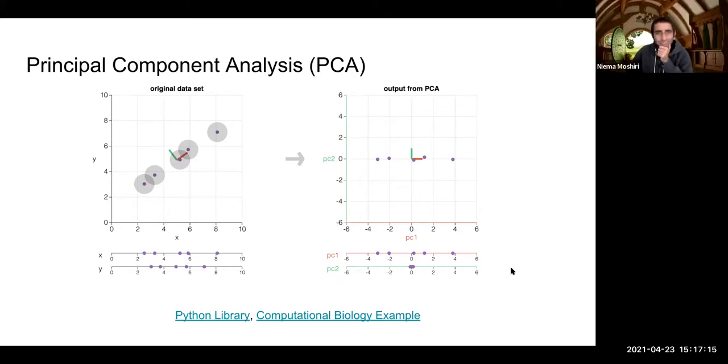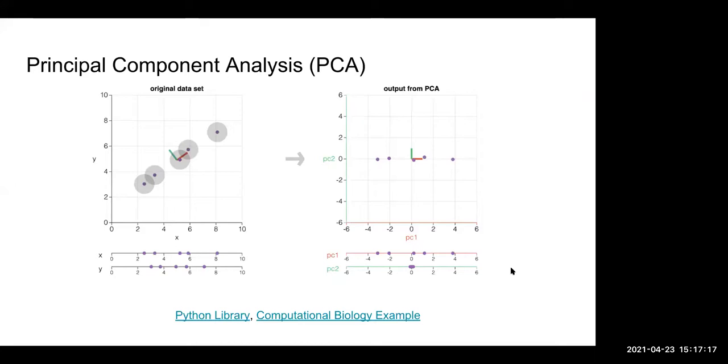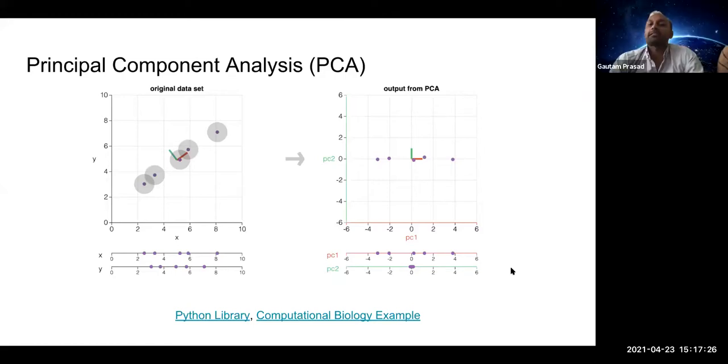Yeah, I just mean like in the original data set, it seems like there's a linear relationship between X and Y. And so it's almost a line and you can tilt that line. That's my understanding. Is that actually right? Yeah, that's a really good point. So there is a linear relationship.